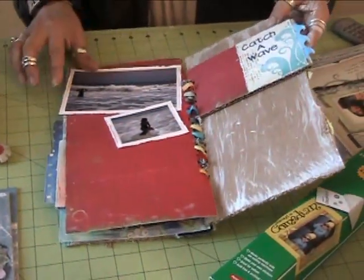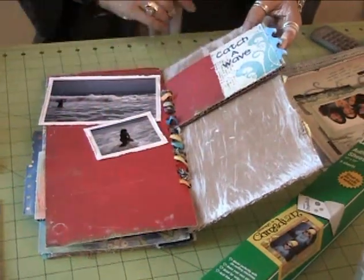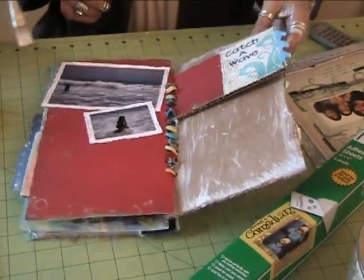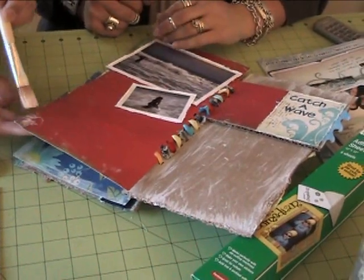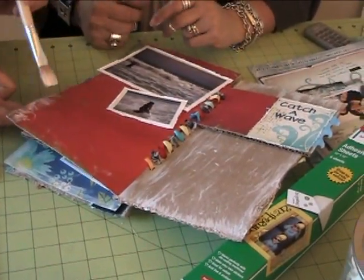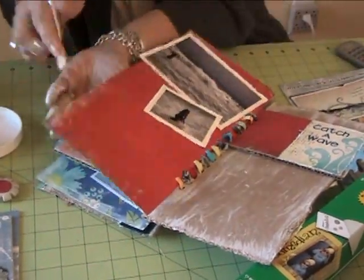Well, you can't really see her, she's far away too. So I just got to finish the white paint around here. How are you painting it? You're just dry brushing it on? Yeah, you want to try it? I'm afraid. There's no messing it up. Like that? Hey, that's fun. It's pretty easy, it's not hard.